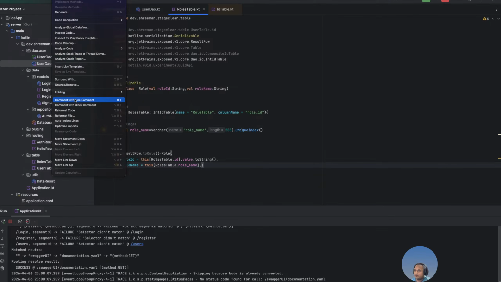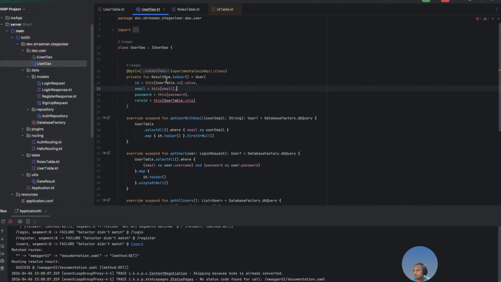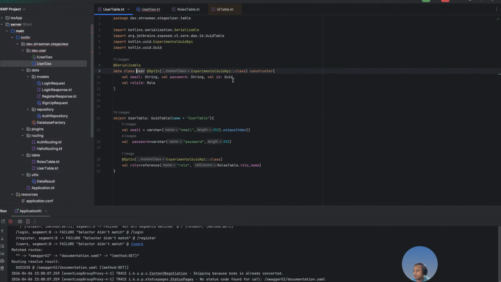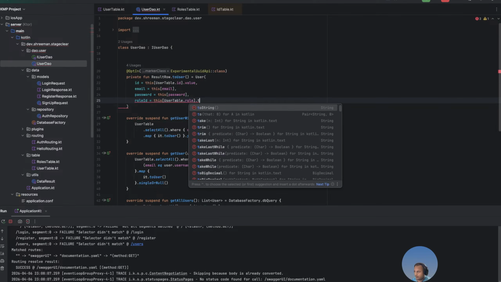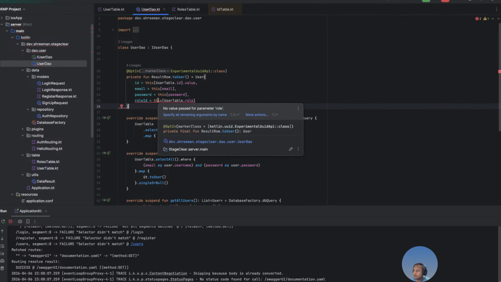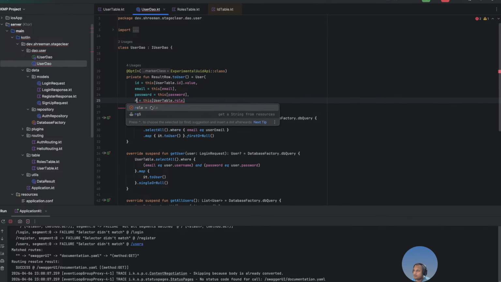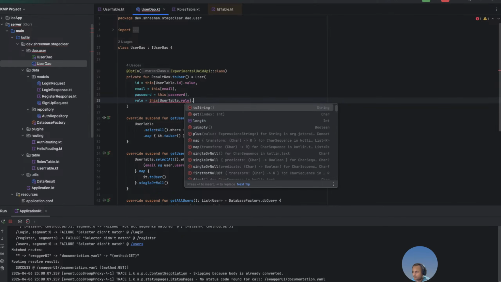Let's format the code here. Yeah, got this right. So what do we need here? When you need a role, users should contain a role. Just make sure that this is a role rather than a role ID. And what we can define here is that whatever you get from this user table, you can say this will be a role which will come from this, and you can see that it will just get that.